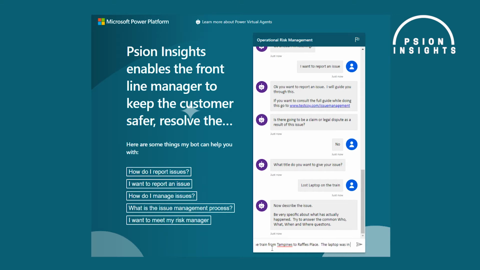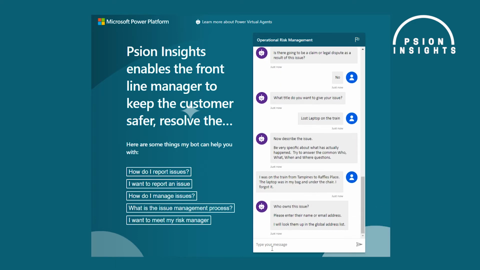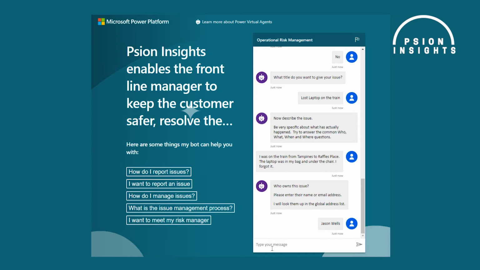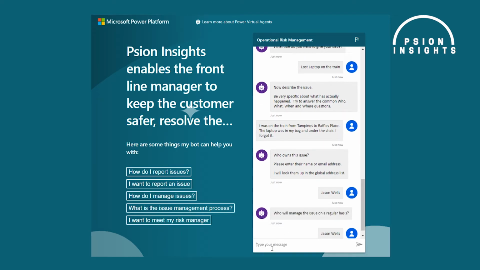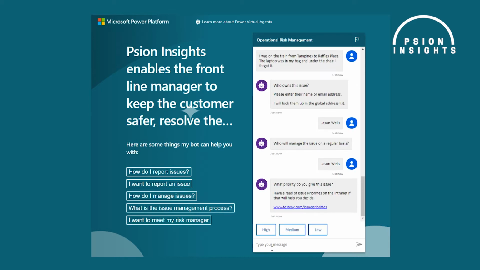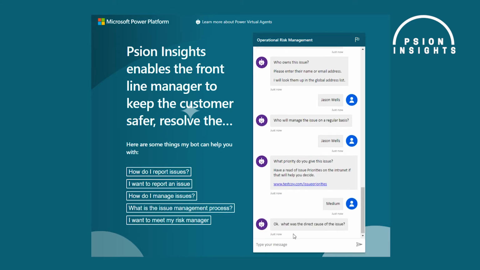In this case, we're again demonstrating how we can build into this particular agent an issues management process. And obviously this would then tailor into our own algorithm so that we can then use API calls and answer questions and respond to queries in relation to regular incidents, actions, comparable issues. The flow that we're demonstrating here is again tailored to your particular process.